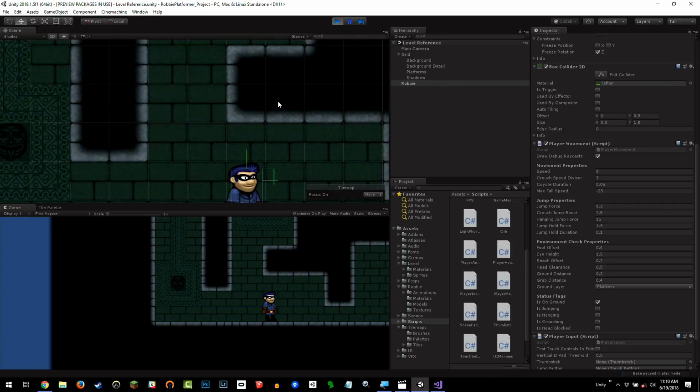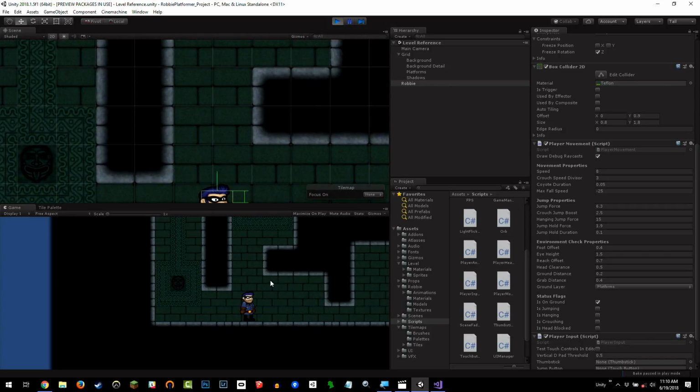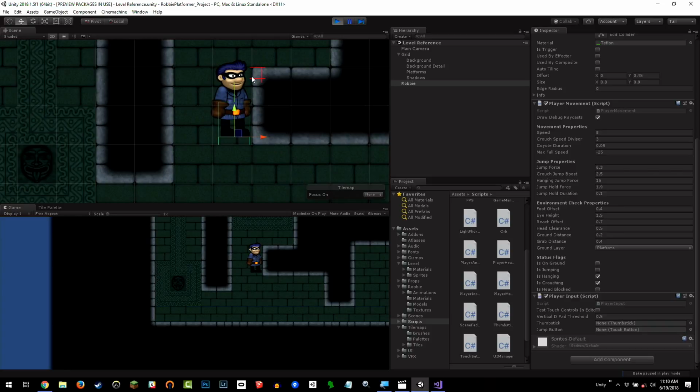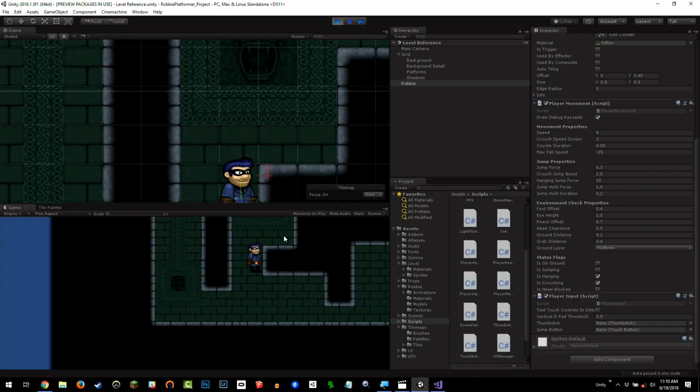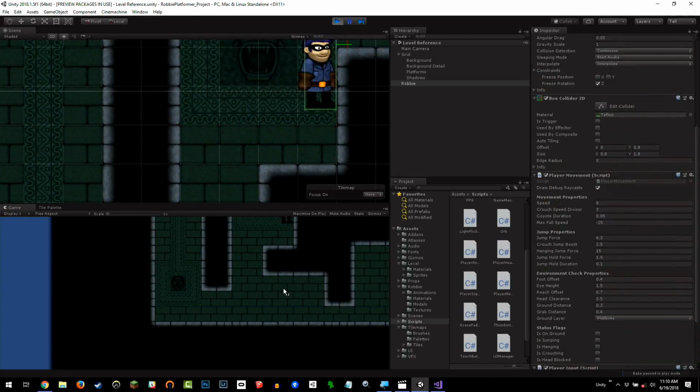And when it comes time to wall grabbing, if I want to come over here, you'll see that if I try to jump, I can't get quite high enough to grab that ledge. So if I crouch jump, there we go. I've grabbed the ledge. You can see the raycasts lock in there. And then from there, I can jump above and then grab onto that one and jump above. Or if I'm just hanging there, I can press crouch to drop back down or whatever. So my inputs are now working. My physics is now working. We'll deal with the graphics, the animations, all that stuff later. But I have a moving character.